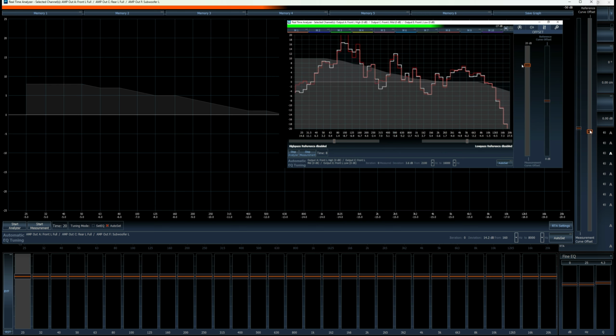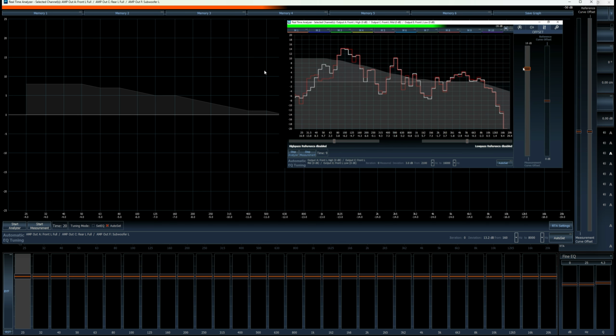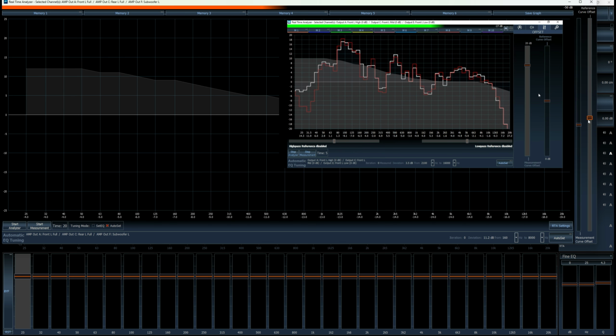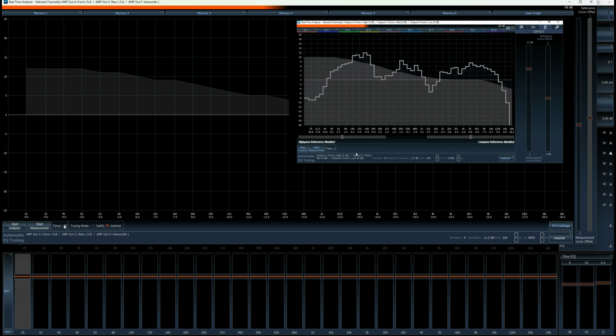So this just helps you adjust the measurement up and down, or the target line up and down. And when you've got them, this is green because you've got the volume loud enough, and you can adjust these up and down, so you've got your measurement line bouncing around here, a bit like in the example I'm showing up in the top corner. Then they're in the ballpark, and you can click start measurement. This timer will start to click down, and when it gets to 0, it will start the next.